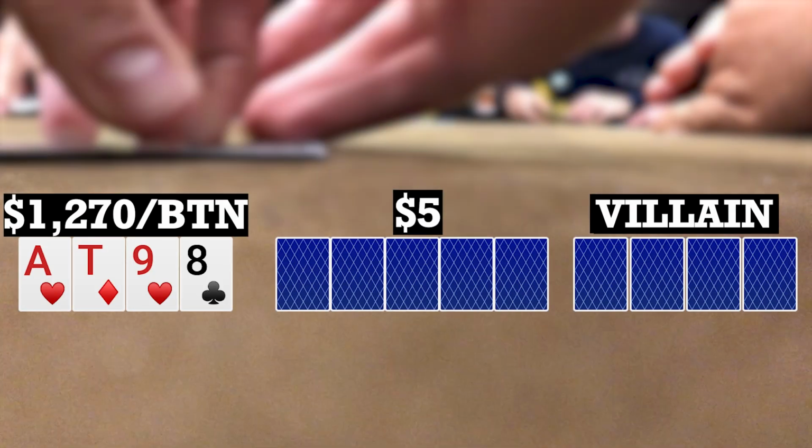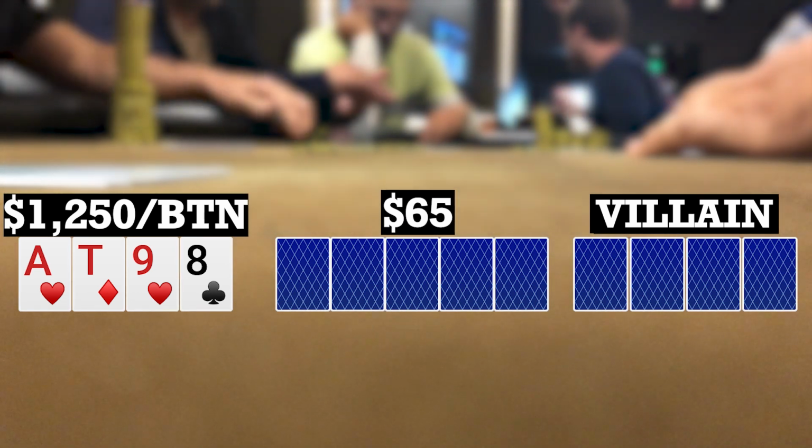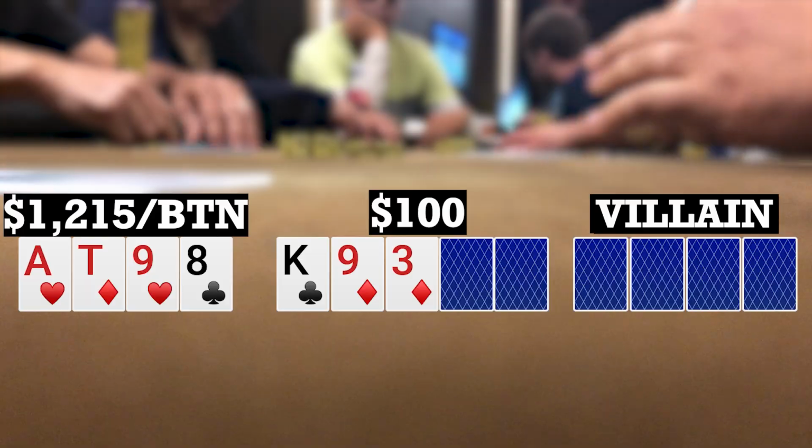Here I look down at ace, 10, 9, 8, single suited on the button. There are a couple limpers. I make it 20 and there are 2 callers, so we're going 3 ways to a flop. Flop comes king, 9, 3 with 2 diamonds. Both my opponents check to me. I c-bet 35 and both players fold, so we take it down.